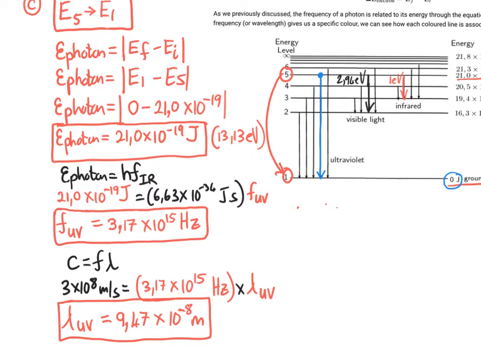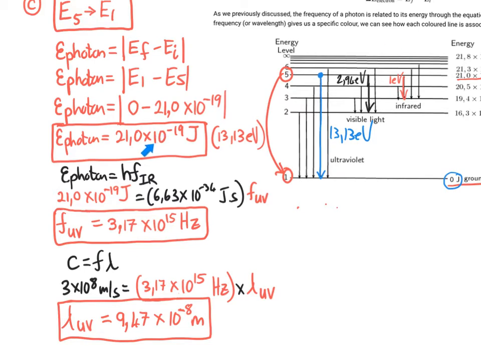So we can see that the energy drop is much more, therefore the energy of the photon produced should be much higher. And it is, because it is 13,13 electron volts in comparison to the 2,94 electron volts for the transition between energy level 5 and energy level 2, which is greater than the energy of the photon that is produced by the drop of the electron from energy level 5 to energy level 3. So we can see our values fall in line with what we can see on this diagram.